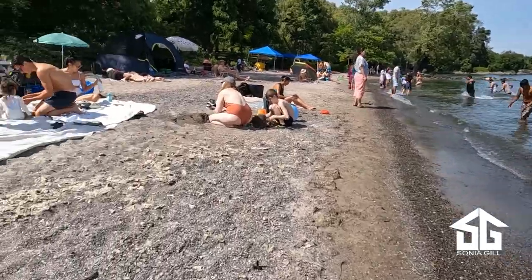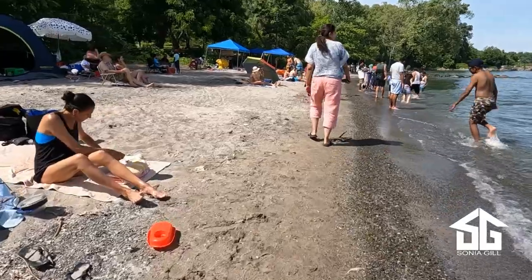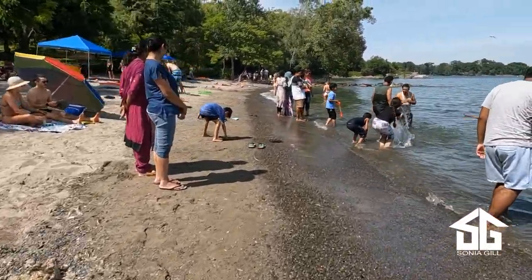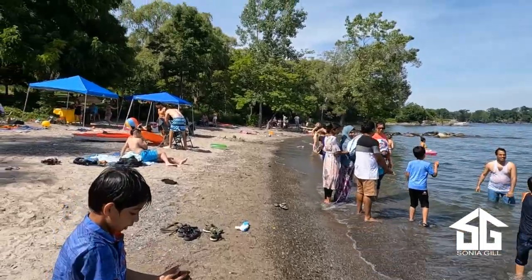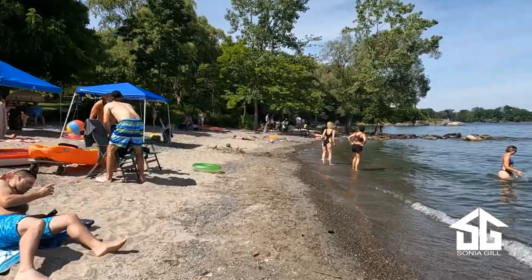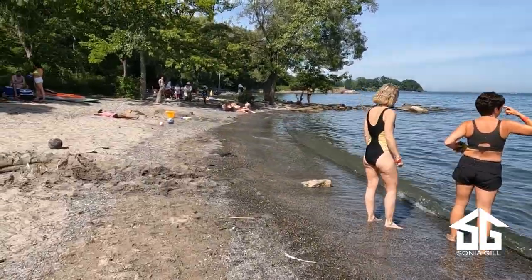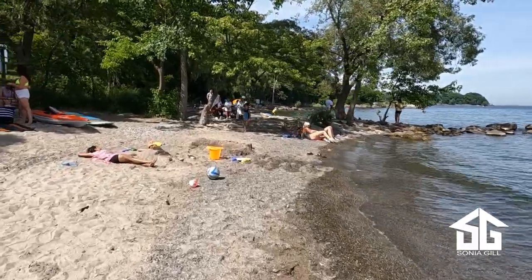The beach is divided into two main sections with a small headland in between. The beach on the right as you face the lake is small, cozy, and well protected. The sand is soft and you can choose to set up there or, if you prefer shade, just back under the trees. The beach on the left is larger and is backed by wild rose shrubs and trees — there is more room here to toss a frisbee or have a large beach gathering. It's a beach with a little more action but still pretty quiet compared to one of Toronto's beaches like Woodbine.